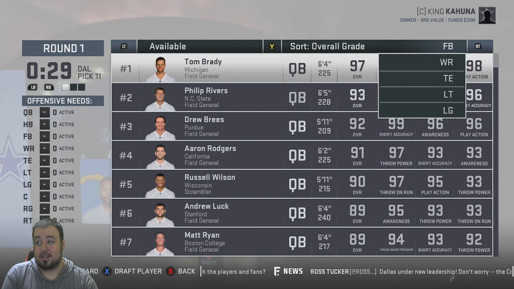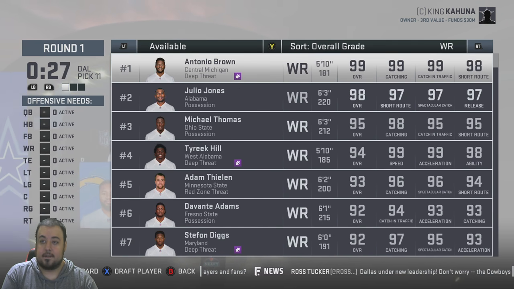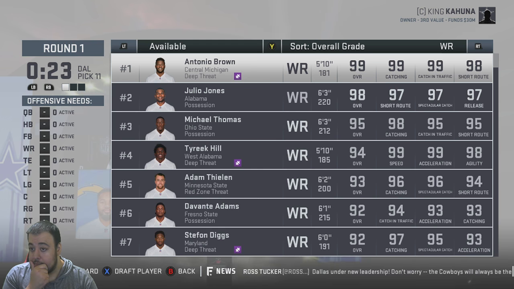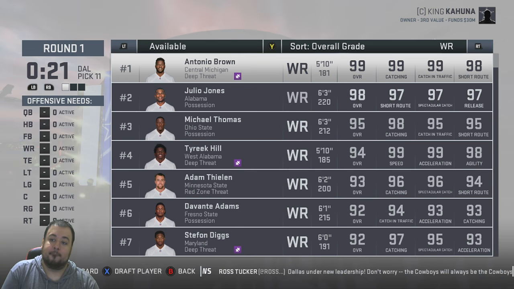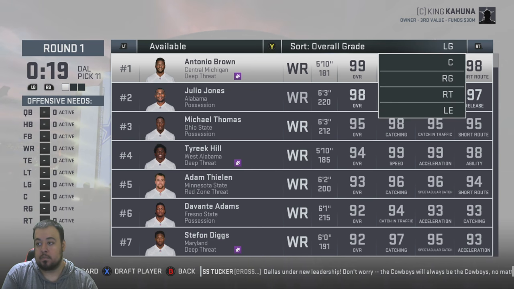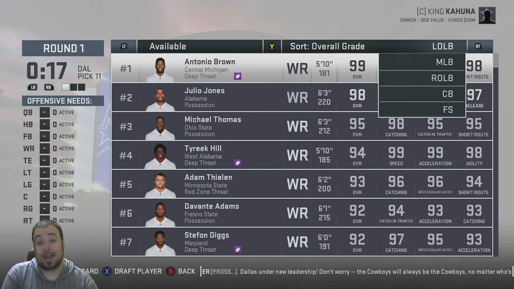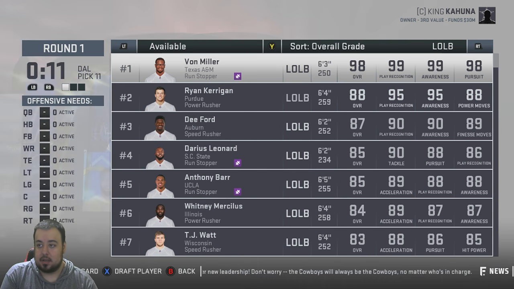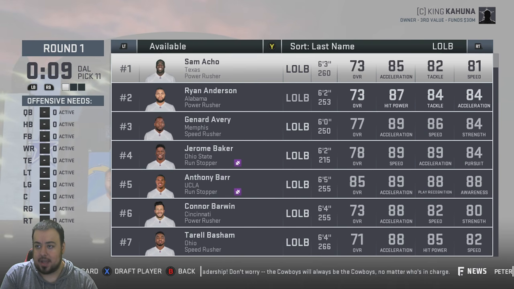We obviously need some wide receivers. Antonio Brown, 99 overall. Do we go AB? Like, I really want to go Clowney. I kind of want to go Vaughn, too. I just don't know how old Vaughn is. Like, does it show their age?